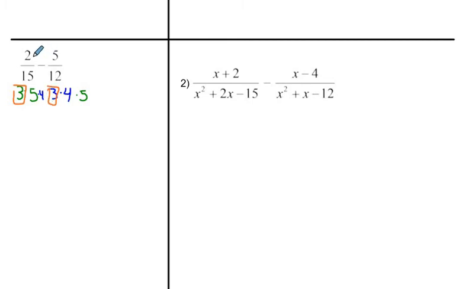So once we figure that out, we just multiply the numerator by the same number that was missing on the denominator. The 5 divided by 5 is not going to do anything because that's going to be 1, and the 4 divided by 4 will be the same thing. So then we rewrite it. 3 times 5 is 15, 15 times 4 is 60. And you can see also here that 3 times 4 is 12, 12 times 5 is also 60, so we have a common denominator.